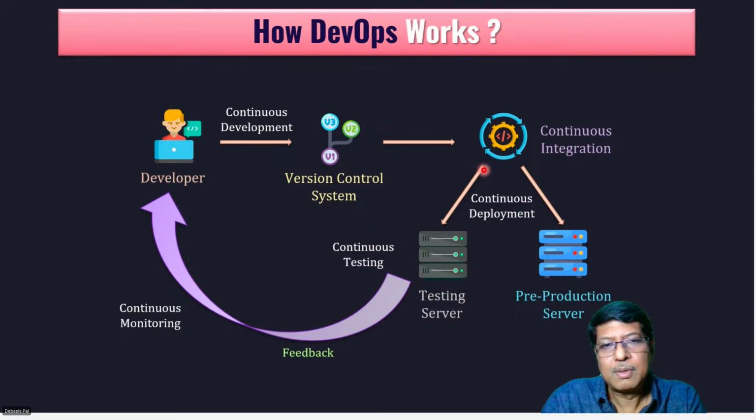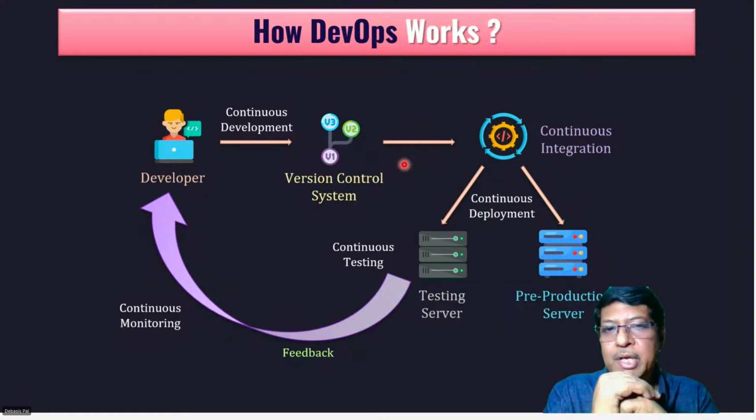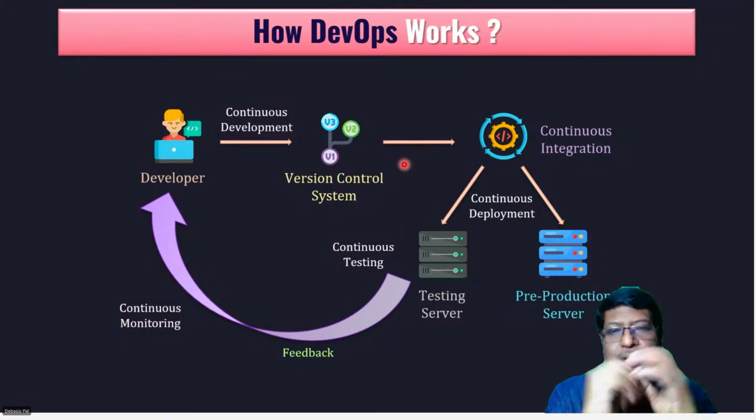Yes, sir. So this is a very important diagram. This is the developer who initiates the development and puts the source code into the version control system. This is called GitHub, and it's a very popular tool. Each and every developer, DevOps person, operations person and testing person uses this version control tool called Git. If I get some time today, I will do a bit of a hands-on demo of Git.